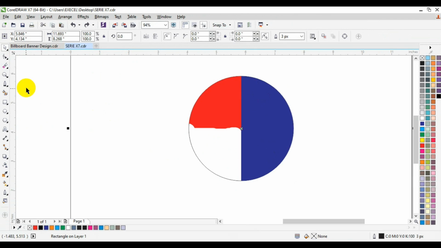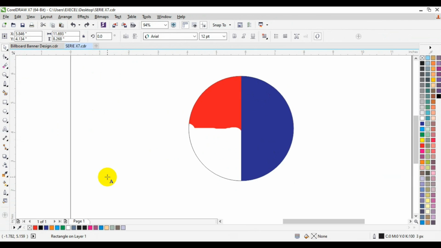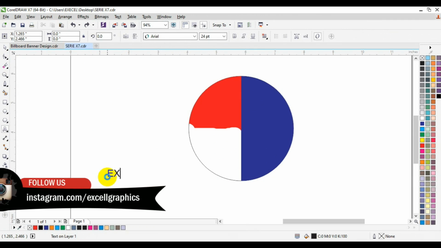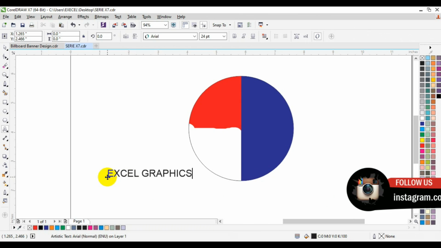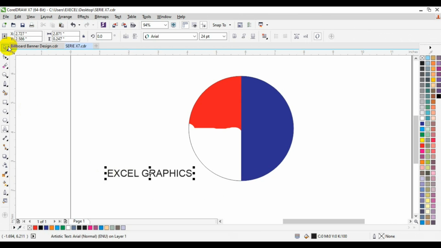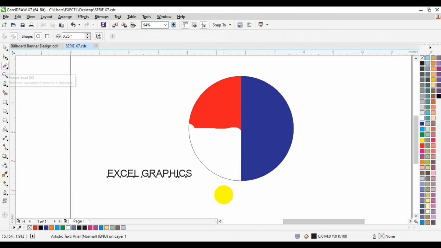Let's try and see it on the text tool. I will select the text tool, then type Excel Graphics, right? We'll select the eraser tool now, and we can decide to do some things. Look at that. Ctrl Z. Let me zoom out.